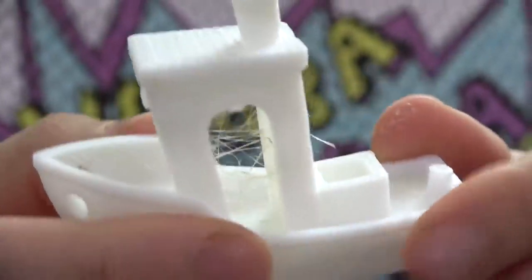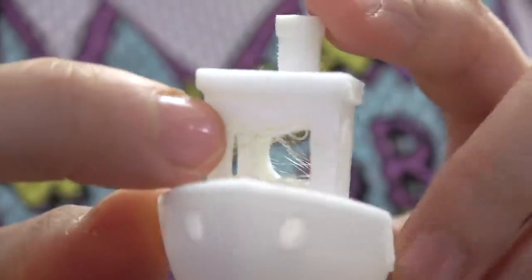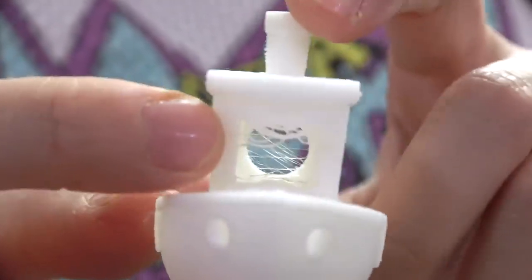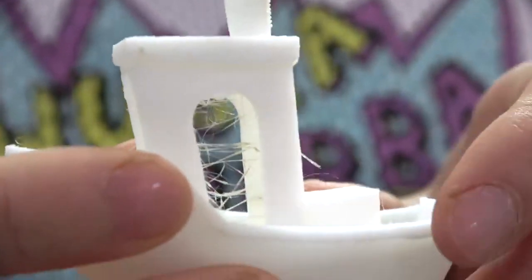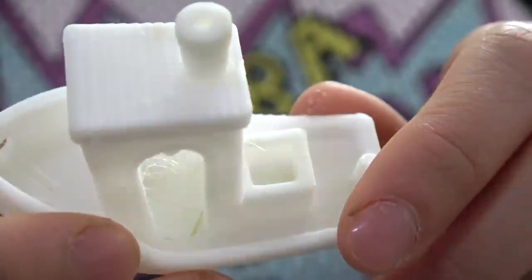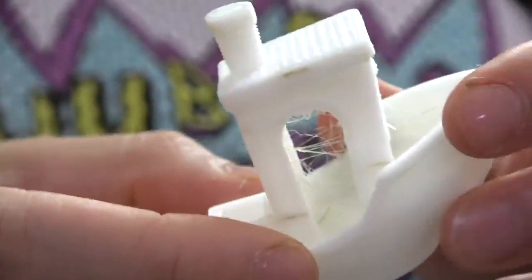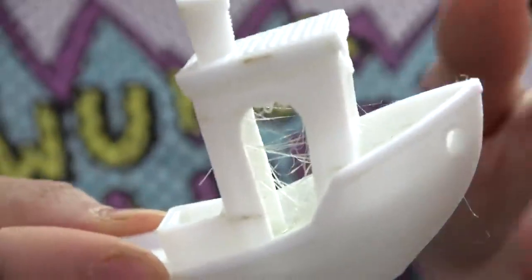This print is not bad. You can see some stringing in here, and over there there is some bridging issue. But that's not a hardware issue — that's something to do with the slicer settings. When the community comes up with better slicer settings it won't be an issue anymore. But you've got to be aware this is not a perfect print out of the box; you still need to take some time to dial the prints in. But it's a fixable print.